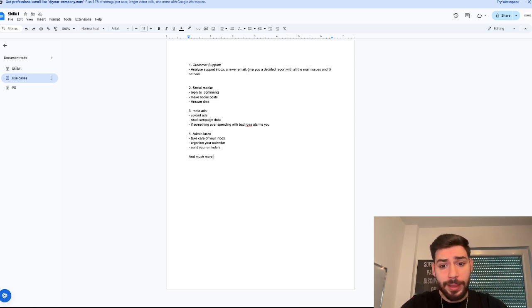It can also learn from the previous conversations that your virtual assistant was already having with the customers, and it can start generating replies based on that tonality, based on the responses that you usually give your customers. So it can learn very quickly and it can answer customers. That will save you a lot of money and time.